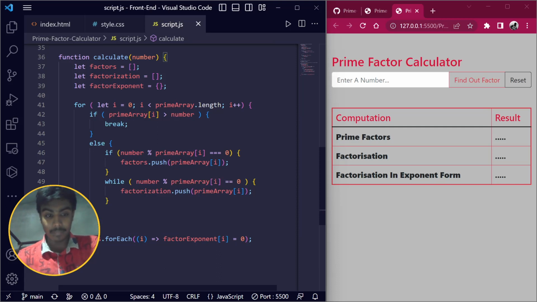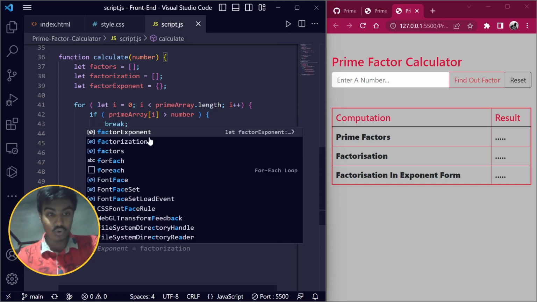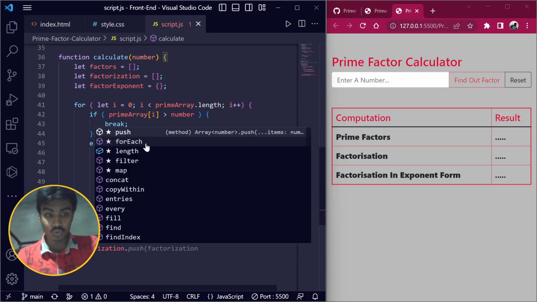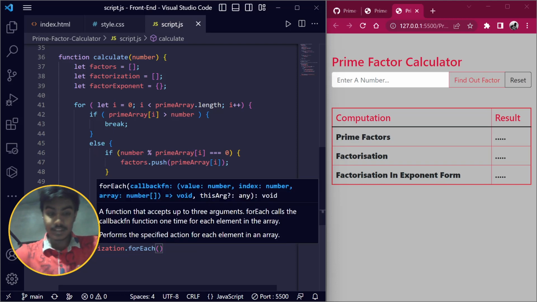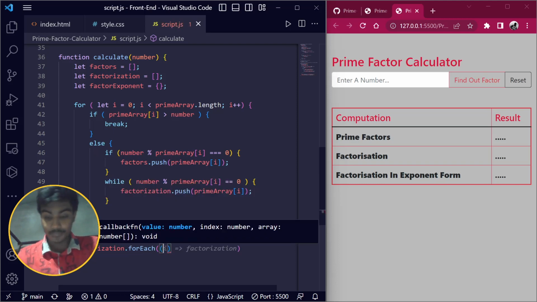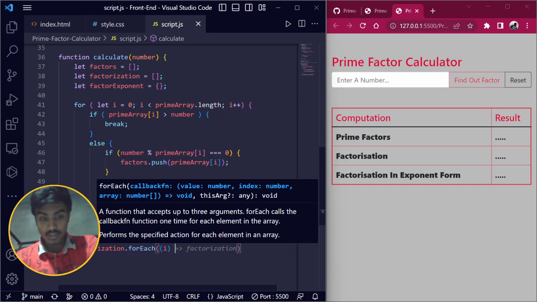And for factorization also, I want to use the forEach function again. The same thing I want to do for i, and here I want to pass an arrow function which will create the factorization.